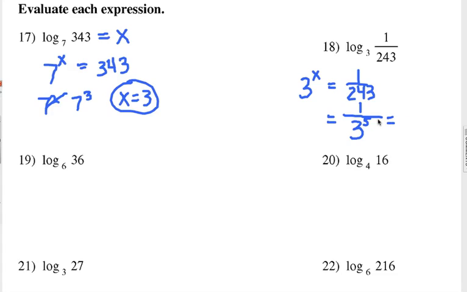Now, notice that that's in the denominator of the fraction. Here we go, back to exponent properties. That would be 3 to the negative 5 power, right? All right, so what power of 3 gives us 1 over 243? That would be negative 5. Okay, so express something in the base that it's being offered in, and that will get you your answer. Now you try these 4 examples and come on back.